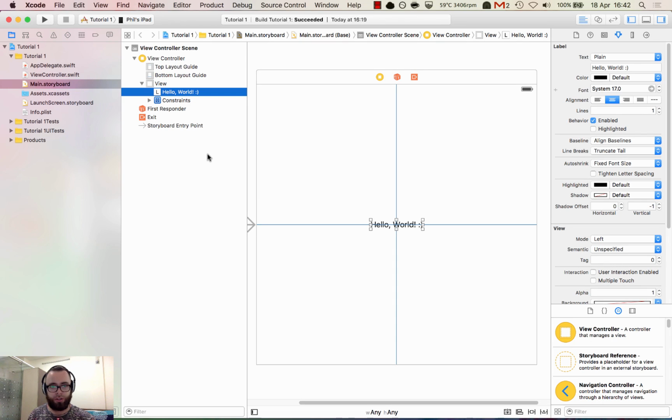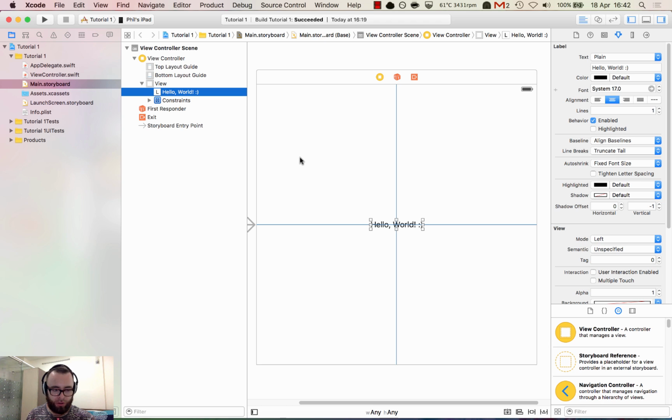Hello and welcome to the second in the tutorial series that I'm making about making a really basic iOS app and making it quickly. In this tutorial we will basically add another screen so the user can click a button and go to a second screen. That's what we're going to make in this tutorial.